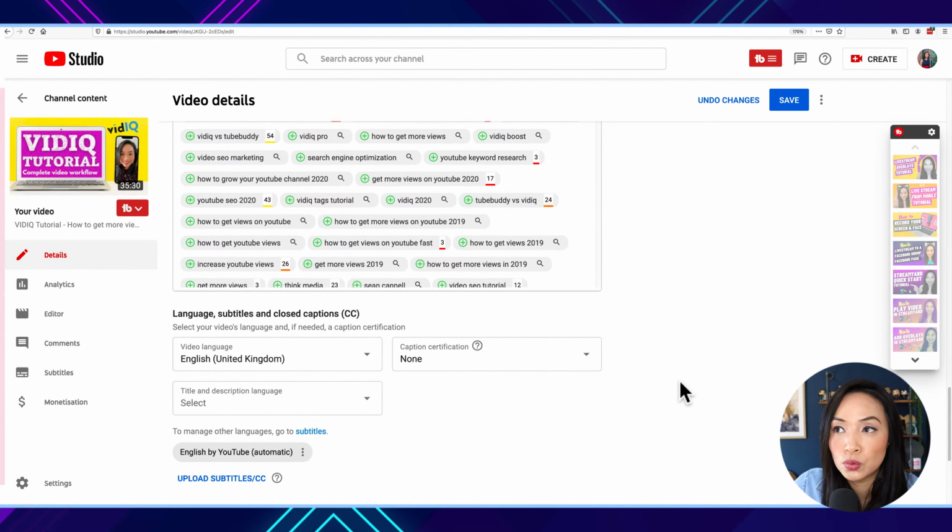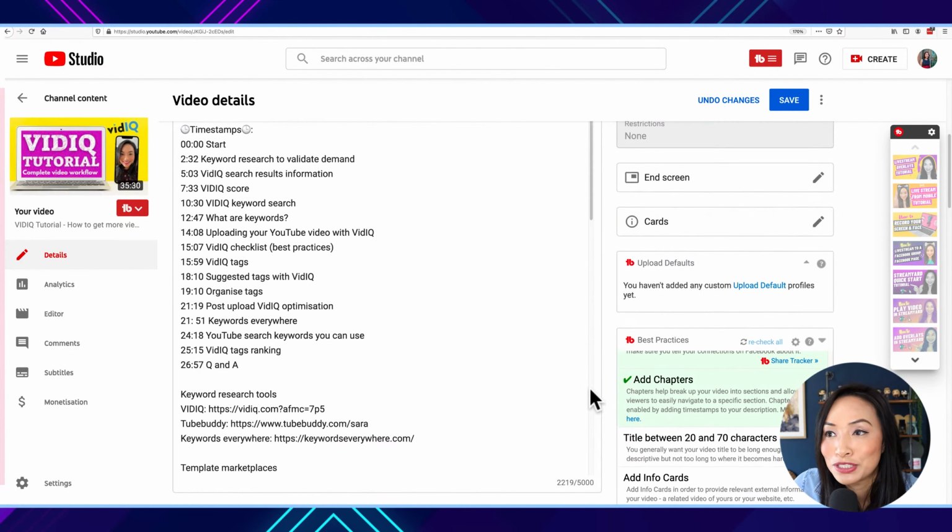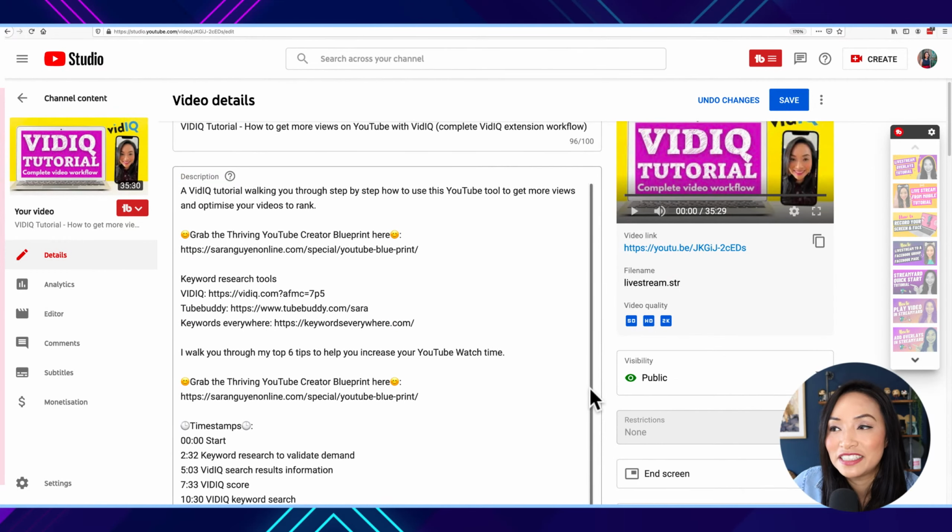And I think in terms of the tools that they give you for optimizing, they're really handy. And this is kind of a crash course into all of the elements, but I find it really helpful. So they're pretty similar in terms of the video SEO components. And I don't think that's a bad thing. I think that's a good thing, because there's only so many best practice things that you can tell people to do, and they both have them. So that's a good thing. Now let's talk about the next part.